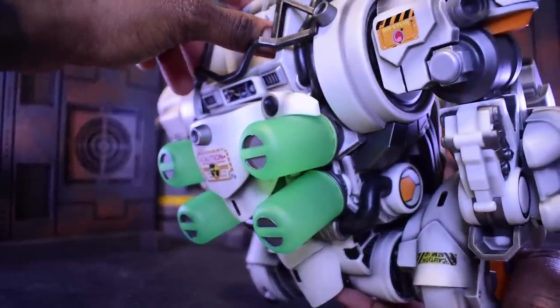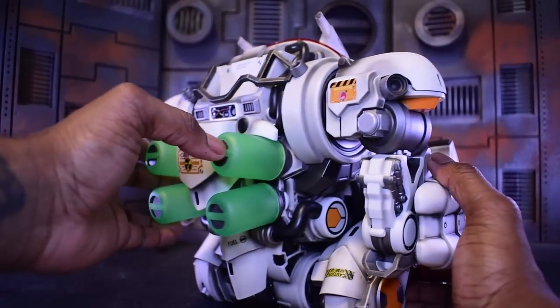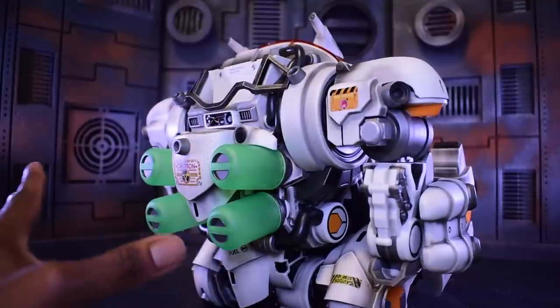All right, so that pretty much shows off our lights and sounds. We went through 5 functions, so that's pretty cool. That took me by surprise. I won't even front, I don't even know how to respond to that, because I expected the lights. I was like, oh, these are translucent. No way these won't light up. Nope, it lights up. It's really awesome.